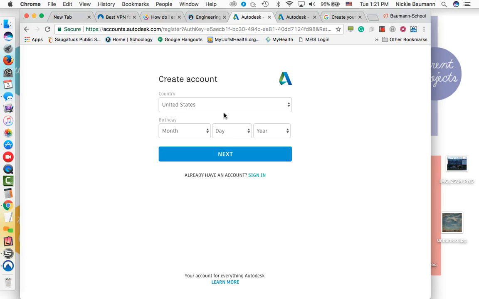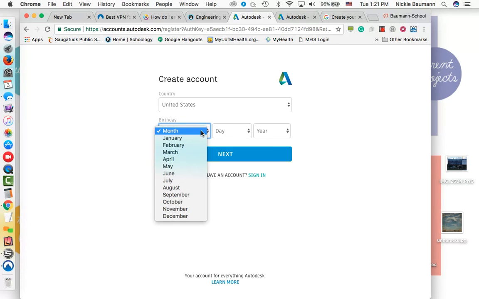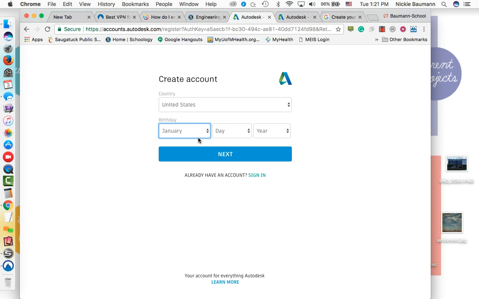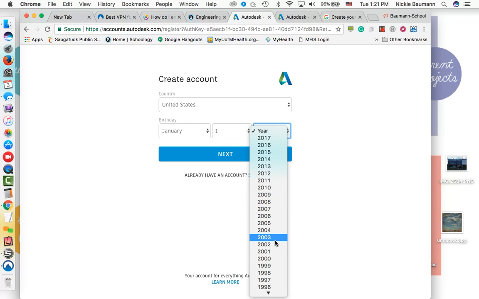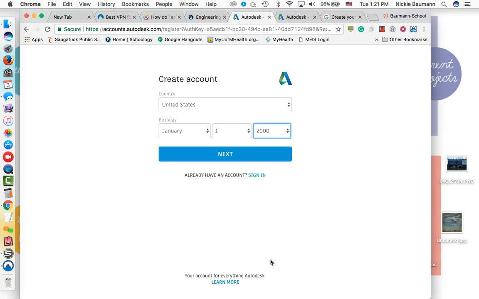You can use United States, and just to save us time and not having to put in our own personal information about our birth date, and we know this is a valid site and appropriate for school, we're going to all enter the same birth date and year. That way you aren't giving out your personal information where it's really not important for you to do so. So we're going to just pick January. Let's do 1. And then let's pick something like 2000. Okay. Next, I'm going to go to next.